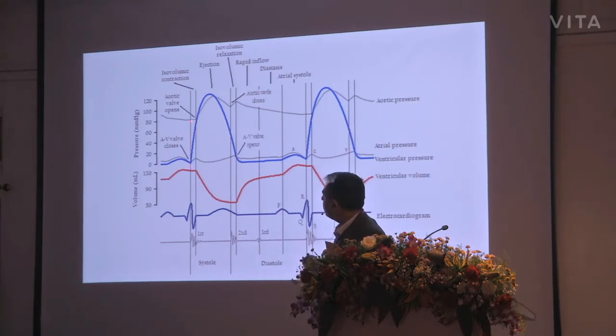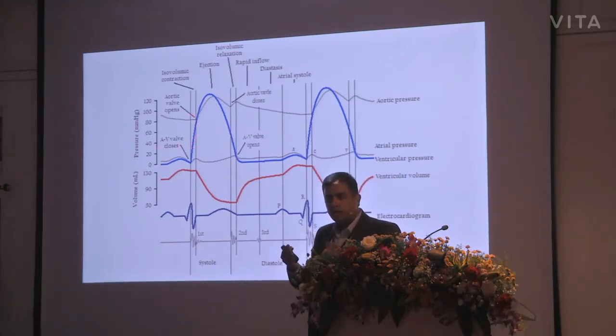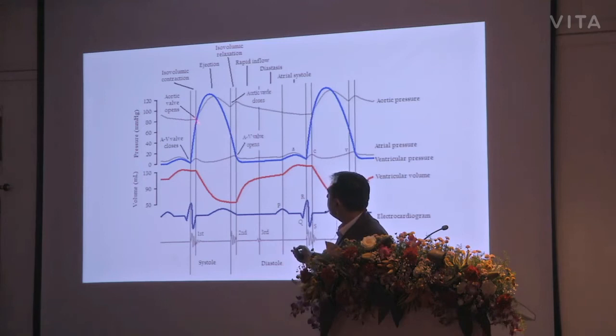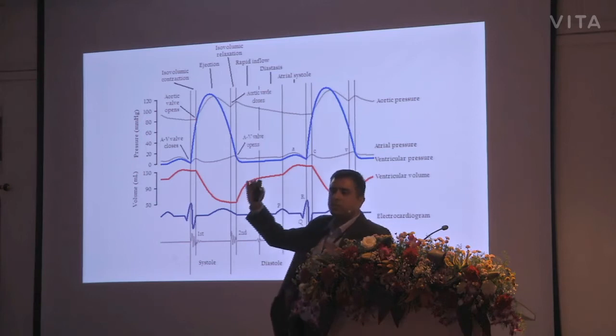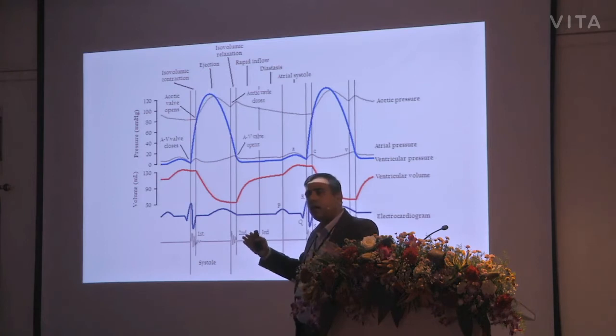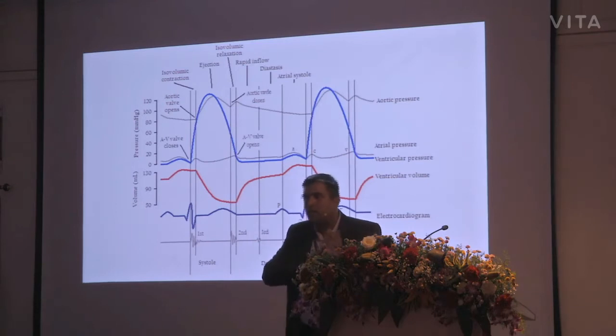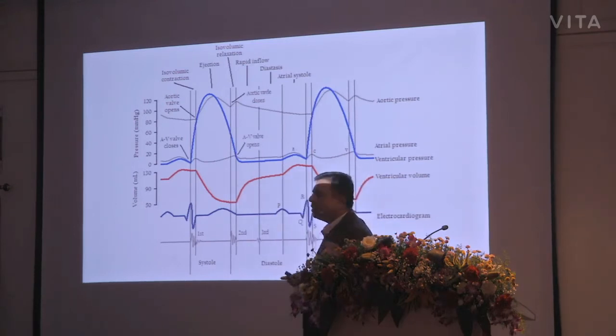As the pressure builds up within the left ventricle and crosses the diastolic pressure in the aorta, or what we call the afterload, the aortic valve opens. And once the aortic valve opens, you have the start of your ejection period. So this is the second phase of our cardiac cycle, ejection. Within the first half of the ejection period, it reaches the maximum ejection. So the heart contraction actually stops somewhere around the peak, after which, because of the inertia and momentum generated by the heart's contraction, the blood keeps flowing outside into the aorta.